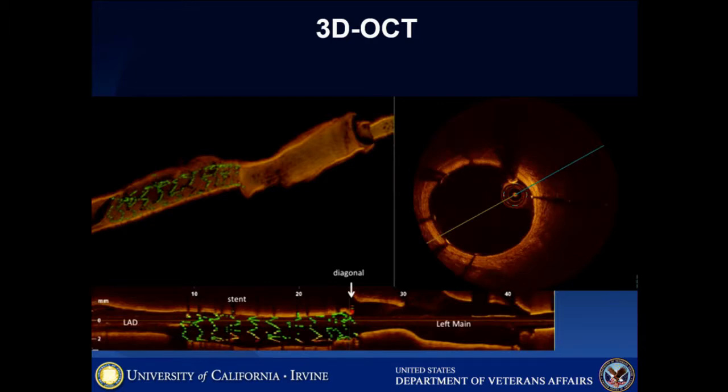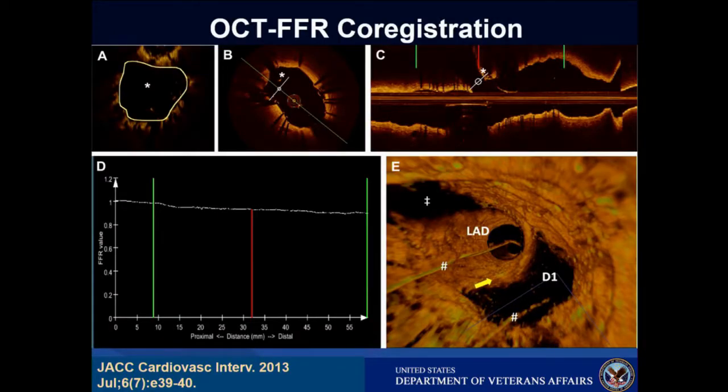Here's another version of OCT, which allows you to co-register FFR and OCT images with the angiogram. You can see here a very complex set of images that allowed this case report to demonstrate that the implantation of a Tryton bifurcation stent was optimized with the use of both FFR and OCT. And the resolution here is still astounding. Again, you can actually see the guide wires in the lower right; the hash signs are actually the guide wires used in the different vessels.